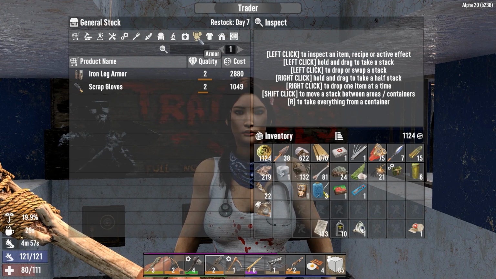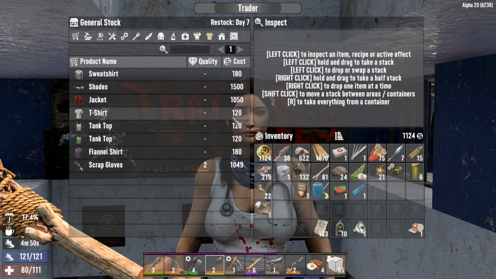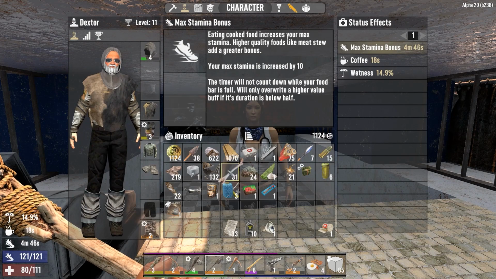Oh, it's a new armor. There used to be all underneath clothing. Now it's got armor. Okay, cool. Got some shades. Shades are 1500? Really? I hope you come back and see me sometime. Sell these off then.